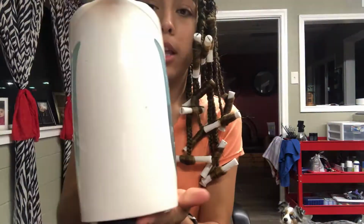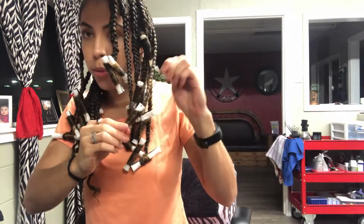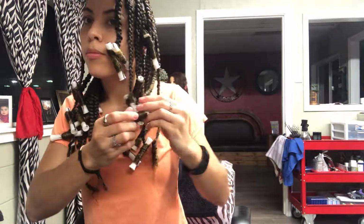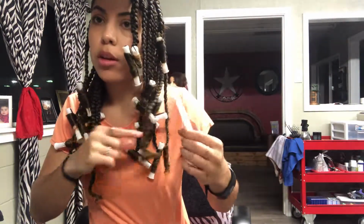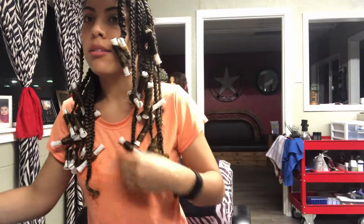Okay, so this is supposed to heat the water up for coffee. So we're gonna use this. Okay, so I'm gonna start taking the ones on this side off, so you guys will be able to see how it works. Like, that's super curly. And if you don't have one of these water heater things, you can just put water in the microwave in a cup or whatever, and it'll work the exact same.